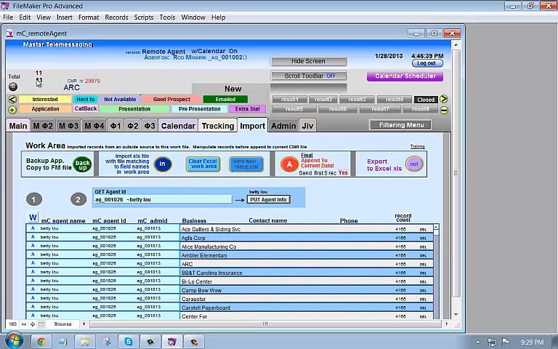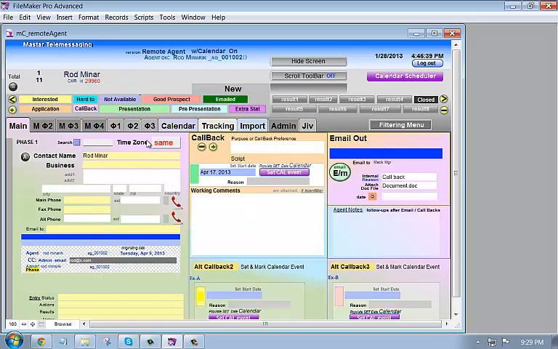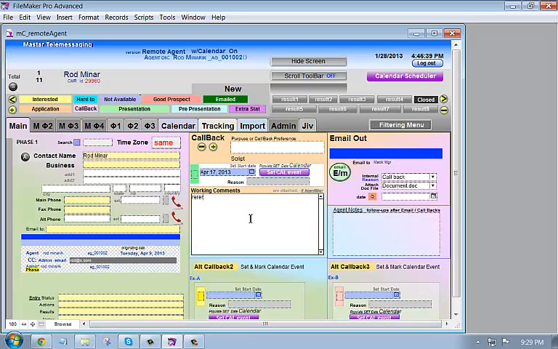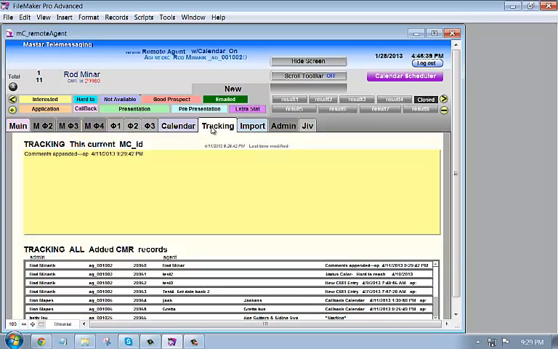This upgraded to 11. And so going into the file I have, looking at the data, there's not much data there. I would be able to increment through all those records and work those records one at a time. This being a new record, the first thing I would probably do is make some phone calls, where I would update my data, make some comments on something that's happening, and go from there. And everything is timestamped again. That was a comment made on that particular record.